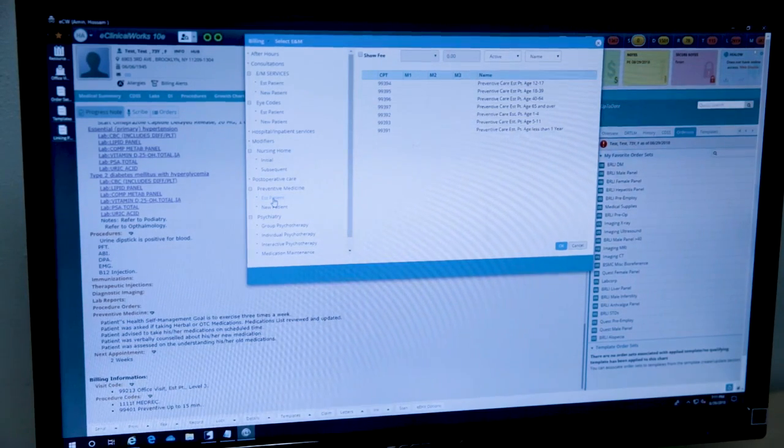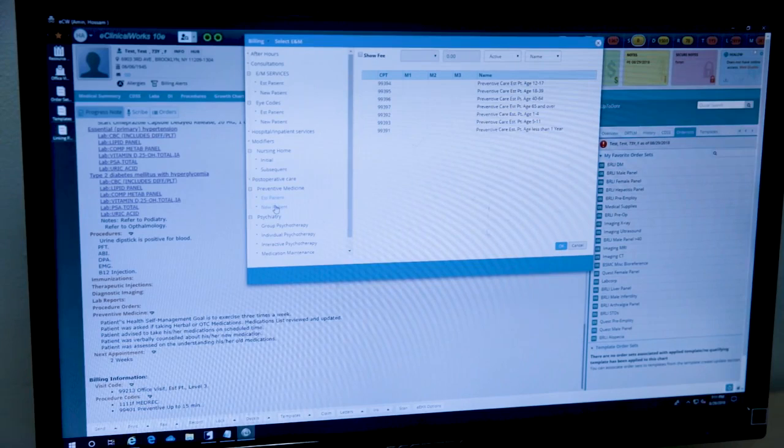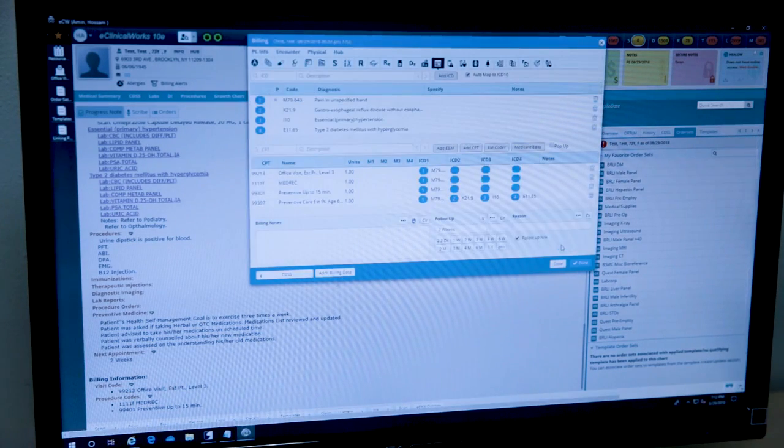If you haven't seen this patient before, we check the new patient, but this patient is an established patient and his age is 73. So we have different ages over here. This patient will follow this category: preventive care, established patient, age 65 and over, and you check it, and then okay, you will get this code over here.